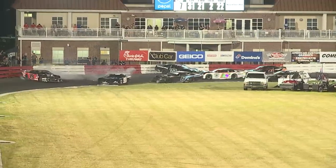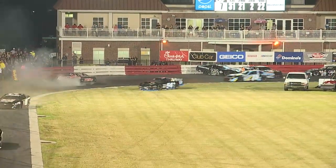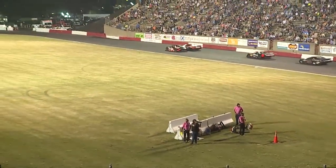Check up. Come to the bottom. Come hard in the grass. Easy. Caution's out. Just get back on the track. Easy. Gas it up. Okay. Yeah. And they're crashing down here in 1 and 2.